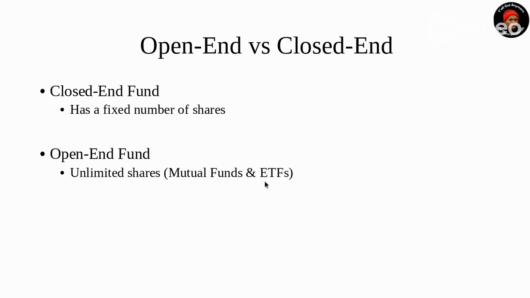Just remember, the main difference is with a closed-end fund, for example, if they have 100 shares, they only have 100 shares. If I want to buy 10 more shares after the 100 have already been sold, I can't do that because the fund is closed. They don't create more shares based on demand. That is not the case for an open-end fund. If an open-end fund has 100 shares and I want to buy 10, 15, 20, 30, 100 extra shares, they'll simply create those shares and exchange them with me for my dollars. So just keep that in mind, that's the main difference between an open-end and a closed-end fund.